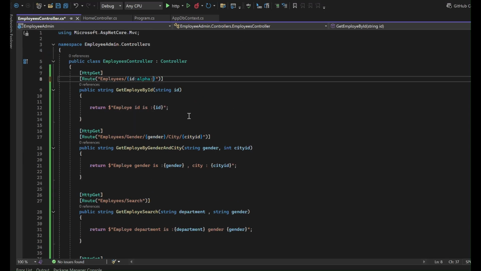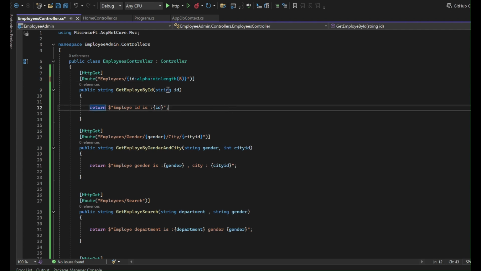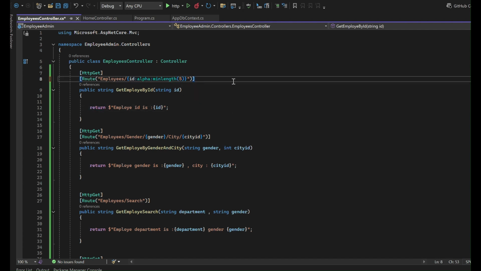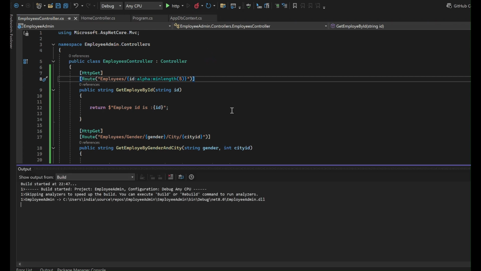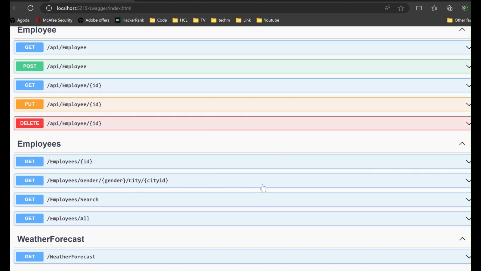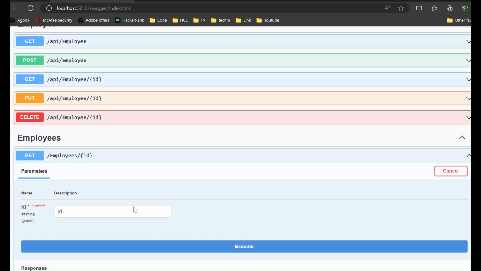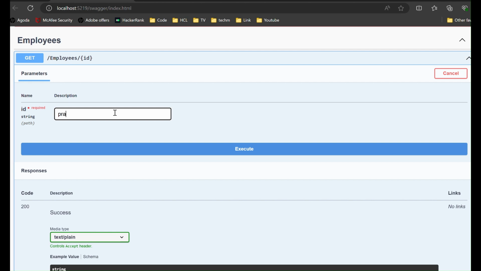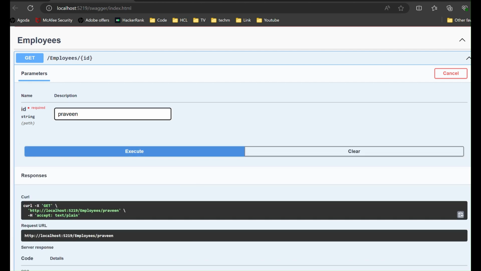Suppose in alpha you want to limit the minimum length to 5 characters. It will allow only a minimum length of 5 characters. Let's try. Passing PRA will not allow. It should be a minimum length of 5 characters, then it will allow.